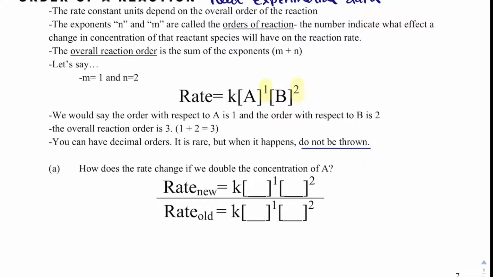So what I'm going to do is say that my old rate uses some easy numbers, 2 and 2. And what the question says is, by what factor does the rate change if we double A? So if we double A, it is now going to go to 4, and B is going to stay constant at 2. And I'm going to do the math here. I'm not worried about the specific rates. I'm just worried about by what factor do they change?